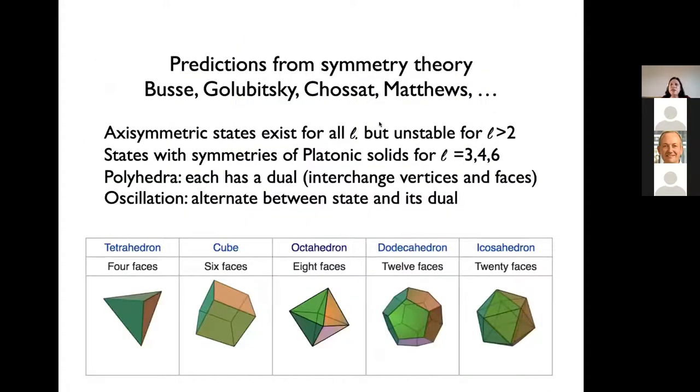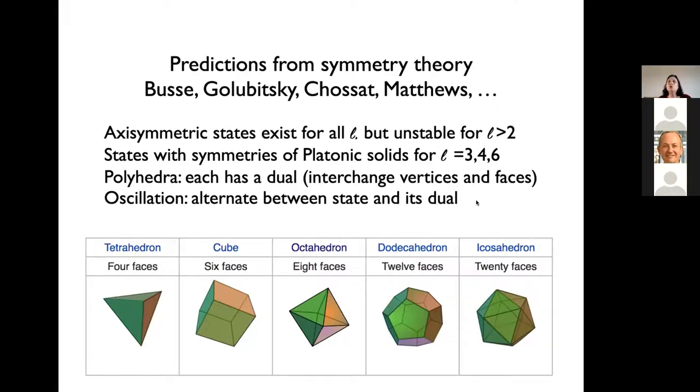L equal three. It turns out that we can discuss these nice things that are the Platonic solids. So everybody remembers the Platonic solids. Perhaps you did a project in high school with them. They're pretty things. These are the five possible Platonic solids. That is to say, you have a regular polygon, like a pentagon with equal sides, you can use that and they can close on each other. And there are exactly five of them. The tetrahedron, the cube, octahedron, dodecahedron, and icosahedron.